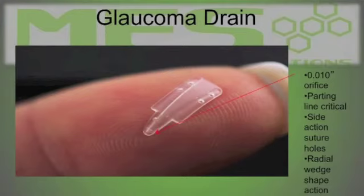So you can actually see too that this part has a curvature to it, and the inside of this is a wedge-shaped core pin that actually goes inside that part. So the tool to make this part actually had a shutoff that came in radially, which is challenging to do, to come in radially and shut off on that 10/1000 hole. Big challenge to do that and do that accurately.